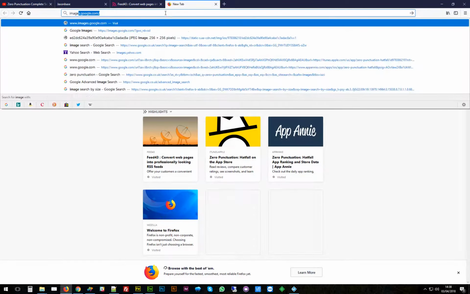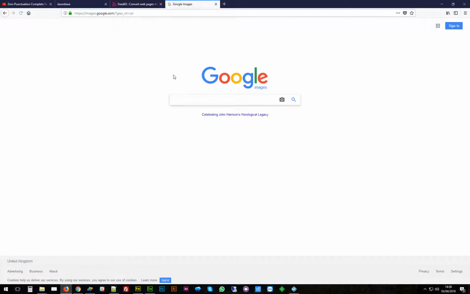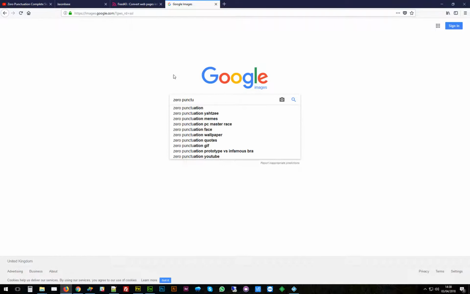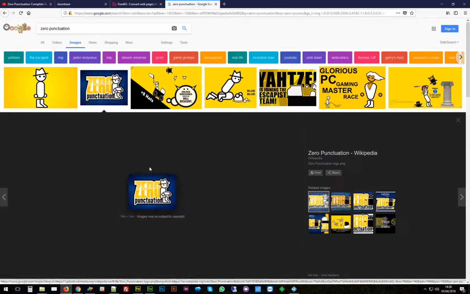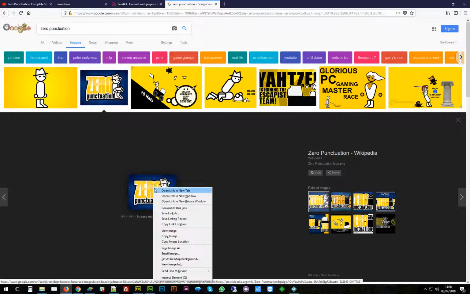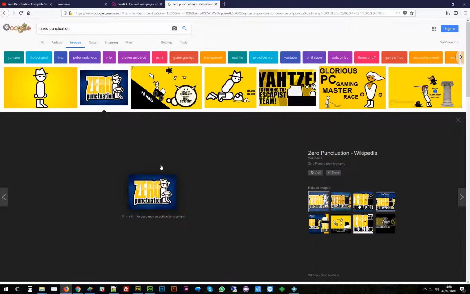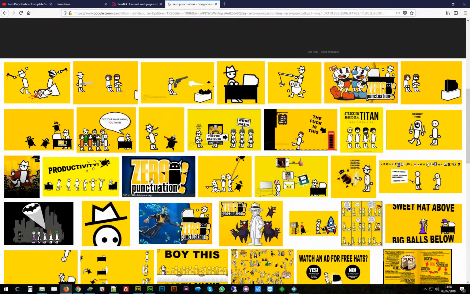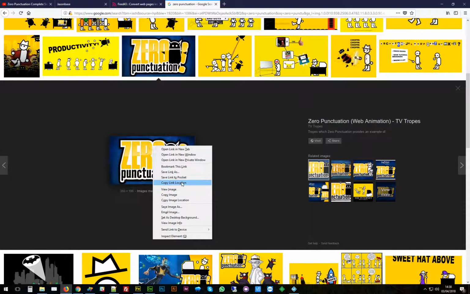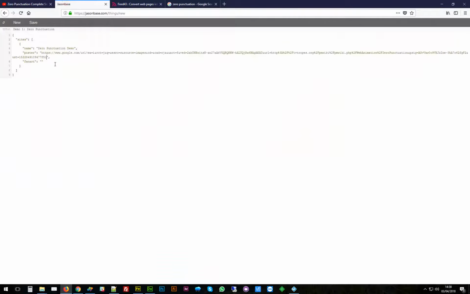So if we go to images.google, type in zero punctuation, I'll use this one here. So you just right click, copy link location, put that into the poster. Oh no, that doesn't look too nice, does it? Let's use this one. Hopefully it's a bit shorter.